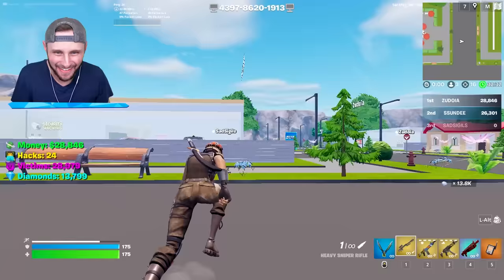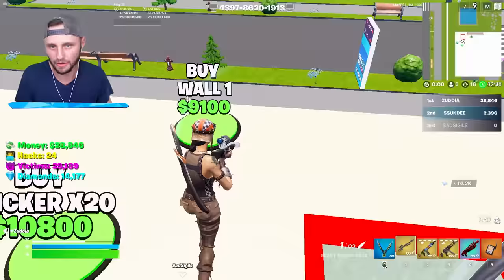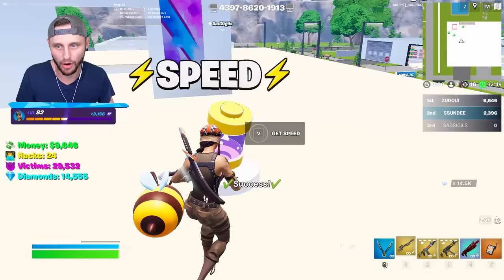All right, everything's fine. Everything's cool. Everything's totally good. SSundee's back. I'm very scared. Oh, I got another dropper. Oh, cool. Another wall. He's on the roof. That means he's on the roof. Buy mid wall. Let's go. He has a second story. Buy speed power. What? Hold on. That seems unfun. Oh, I have a speed buff now.